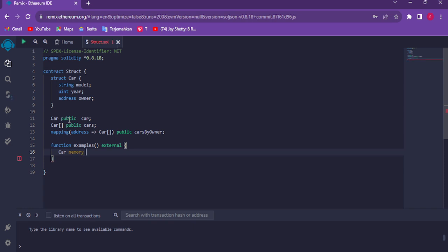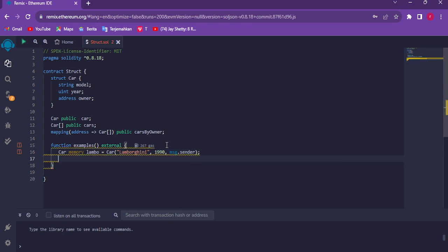And then name it with the first of the struct, and first of all we're gonna use Lambo as the name of the car, and then inside of here type car, and then inside of the parentheses type the first value of the struct of car, and that is the string, and then we're gonna name it with Lamborghini, and then the year will be 1990, and then the address will be message.sender like this.